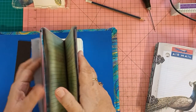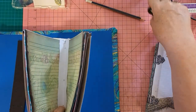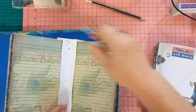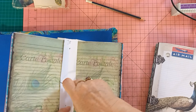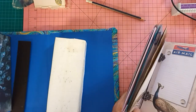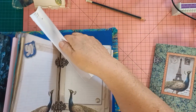So then you get your signature, you put that in the middle, and then fold that up a bit, push it right down, get your awl, and push through. Oh, that was a bit hard. Same in the middle. And then the bottom one. And do that to all three of your signatures.